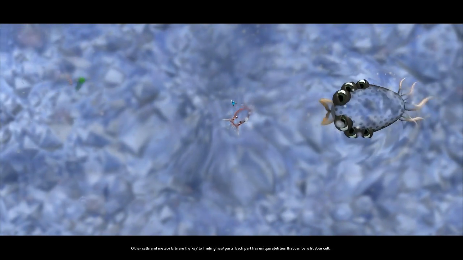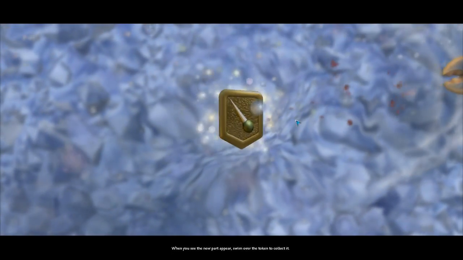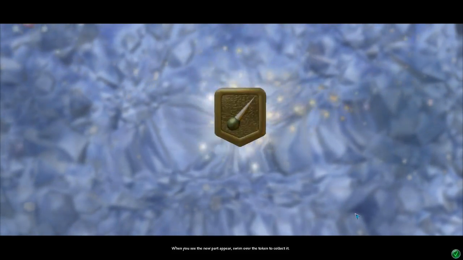Other cells and meteor bits are the key to finding new parts. Each part has unique abilities. Blah, blah, blah. When you swim, new part appears. Swim over to the token to collect it.